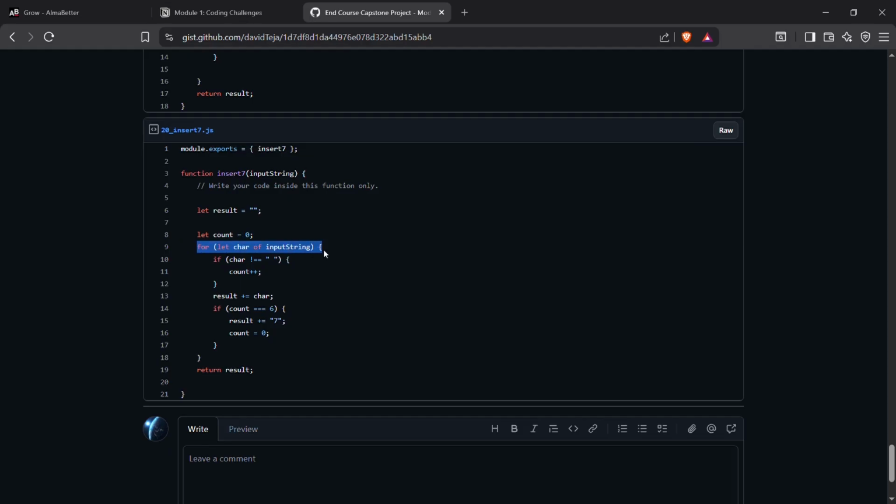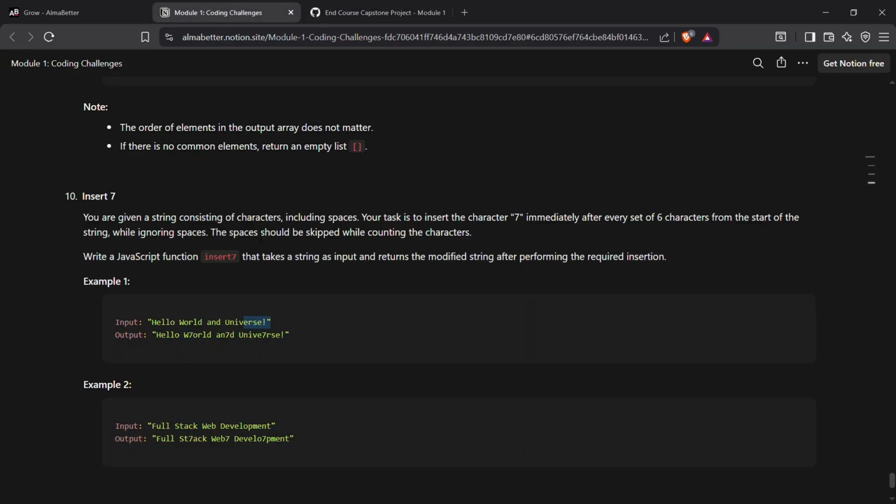We can iterate over strings using the for of loop, and while using the for of loop, we have the characters, not just their indices. So we do not have to convert it into an array anymore.